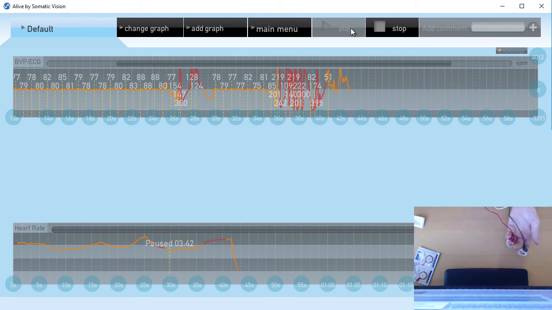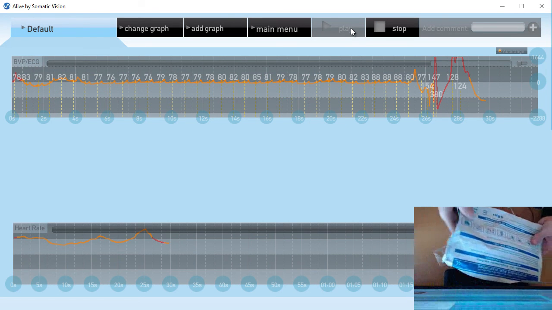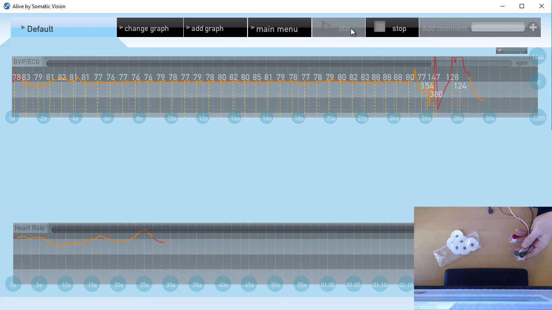If you do neurofeedback and have Nuprep or another abrasive gel, you can also abrade the area for greater electrical conductivity. Number 5. You can use disposable electrodes. When using disposable electrodes, you can put electrodes on the wrists, ankles, or the chest. Simply remove the white and black electrodes from your wrists and move the wristbands.